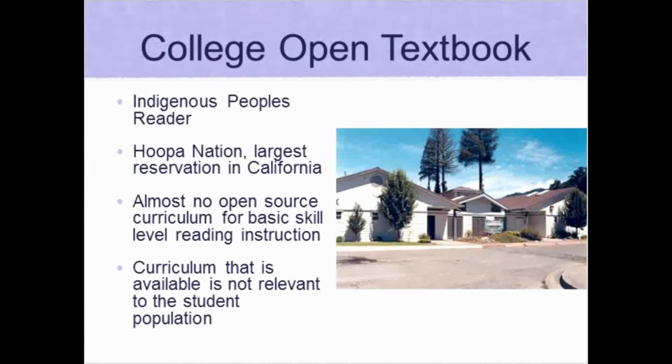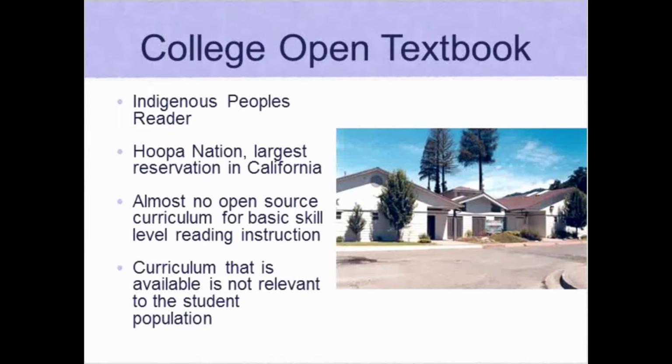But what happened from that was College Open Textbooks had small grants available, and what they wanted people to do is take existing materials that were open education resources, and they wanted to give small amounts of money, less than $2,000, in order to adapt and repurpose it for a specific audience or to reach out to a specific community. So they weren't asking anybody to design a whole new course, or even whole new tools, as much as take what you already have, repurpose it, build on it and make it better. And I was very excited about that because I have lots of material that I develop, but also because I see so many ways of being able to expand the materials that we do have.